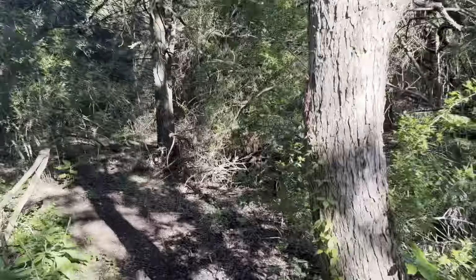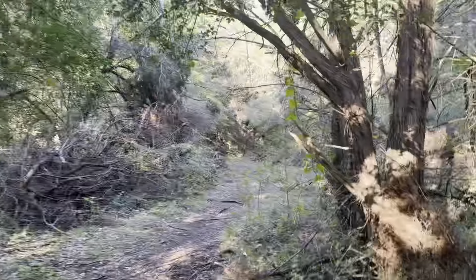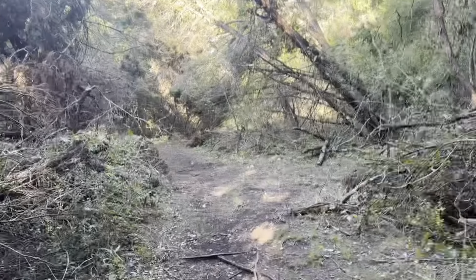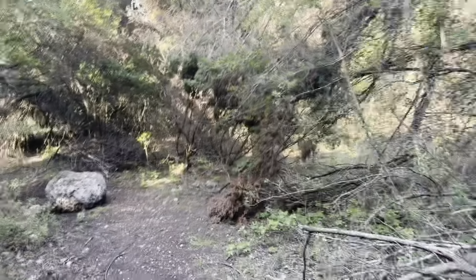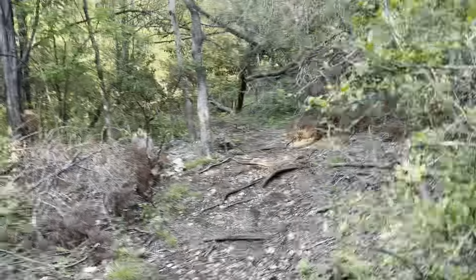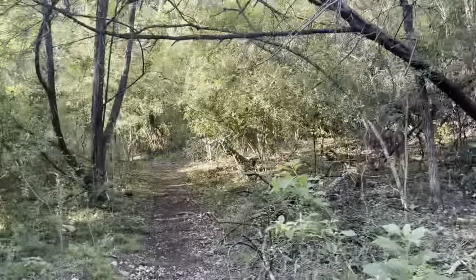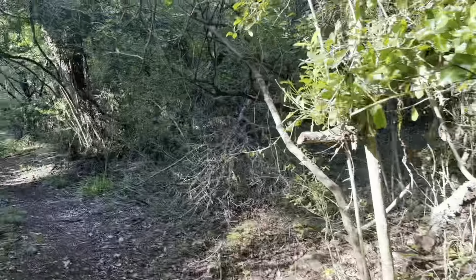Definitely haven't fully explored this place, even though it's less than 10 minutes from me, and there's just a lot to explore. Maybe I would have taken the wrong trail to the pond if I stayed on the one back there. But yeah, this place. The reason why I want to try to get to the end of this area is because it's supposed to come out behind the high school. And if I knew the way without trespassing on the school, if I find it from this end, then I can maybe utilize it sometime to make a shortcut to this place on foot.